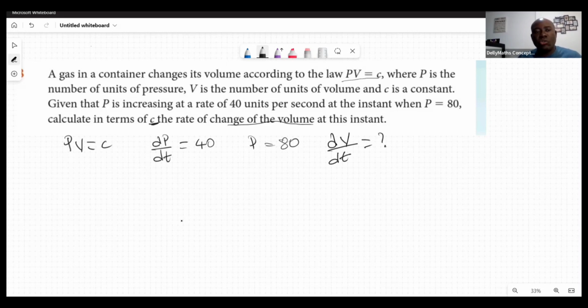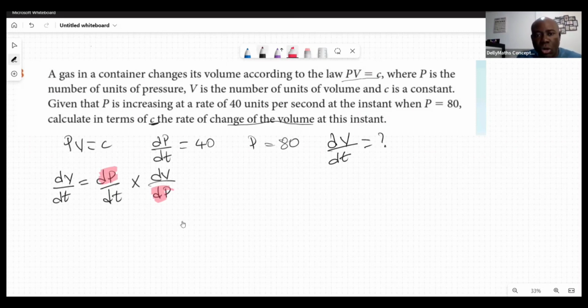Now, what I'm going to do is to put together what I have and what I want. So I really want dV dt, right? They gave me dP dt. So the t at the bottom is okay. What I want at the top is to have a dV up here. So dV is going to be here, and I need dP at the bottom, because somehow I could cancel this dP with that dP, and I'm left with dV at the top and dt at the bottom. So that's where I'm finding the connected rate of change.